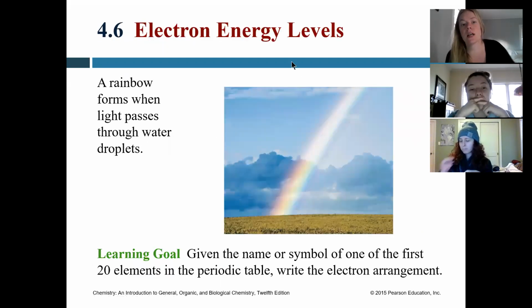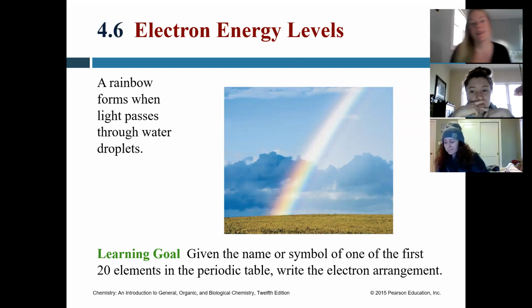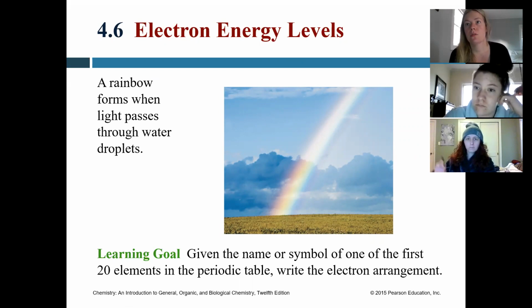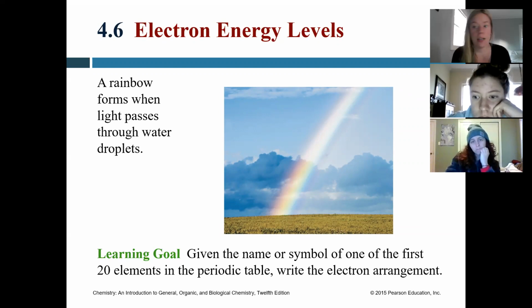All right, so the last thing that we're going to talk about are electrons and electron energy levels. If you've taken chemistry before, like 092, or you just finished up high school chemistry, and you did electron configurations and electron shells where you had numbers and letters, we're going to simplify it, okay? This is going to be much easier than that. We're not going to give shapes. We're just going to do numbers, all right? So you'll just have to memorize how many electrons can fit in the first one, how many can fit in the second one and in the third one, and that's it. And I'll show you in a minute.